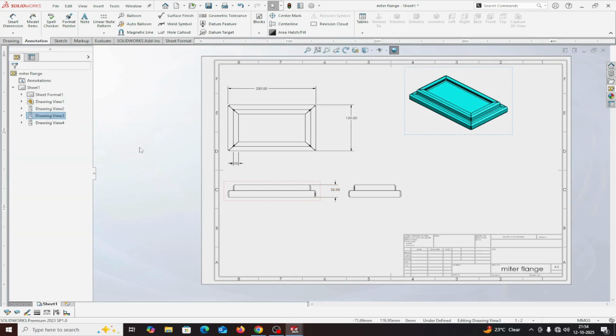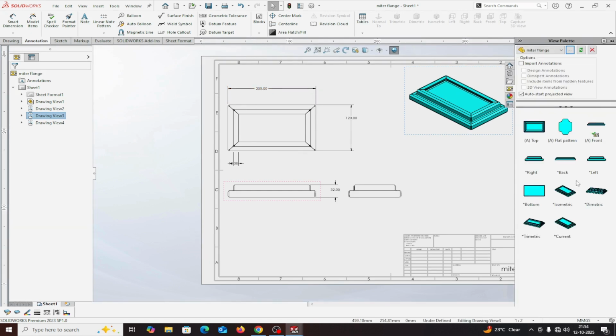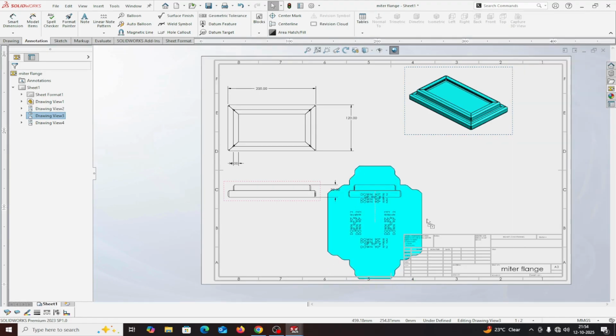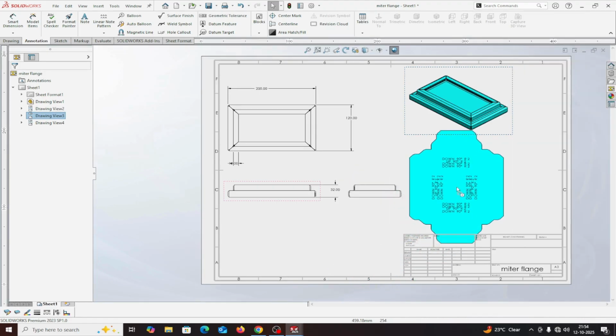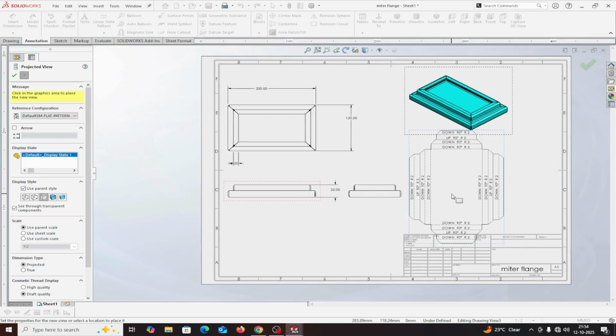And suppose you want to take the flat view, you can take the view palette. View palette, the flatten view. Flat pattern. This is a flat pattern. Okay, the flat pattern you can bring here. Suppose you want to change the scale of this one. There is user defined.